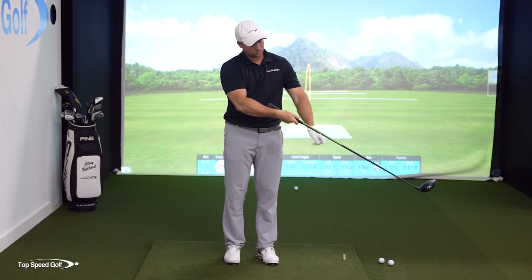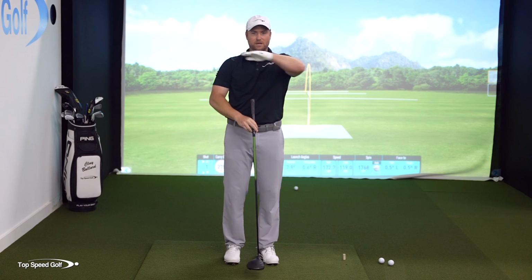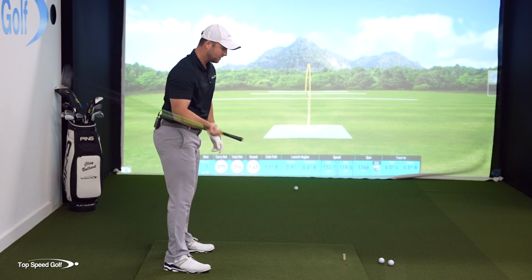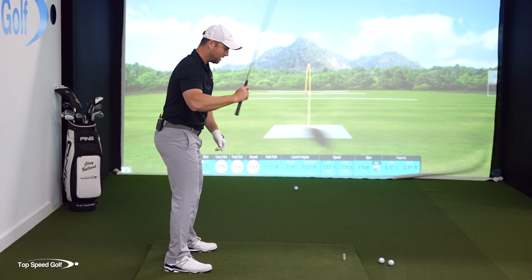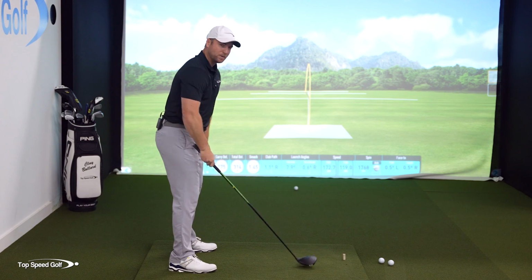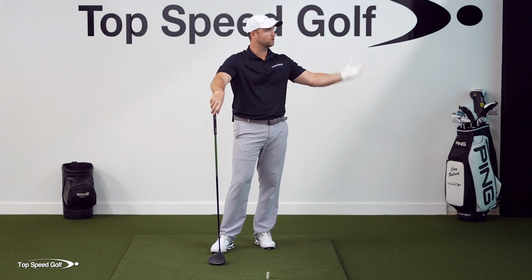And when I let the club release about 45, so this is straight up and down, 90 degrees up and down, 90 degrees this way, making an X, 45 degrees would be kind of pointing out in front. Well, that's what I call the straight line release, and that's where the club releases. So if I just make this swinging motion, you'll notice that the club naturally wants to release about that 45 degrees in front. So if I visualize that 45 degrees out in front there, that's when everything releases to it. Now all I'm going to do here is turn that back toward the target.